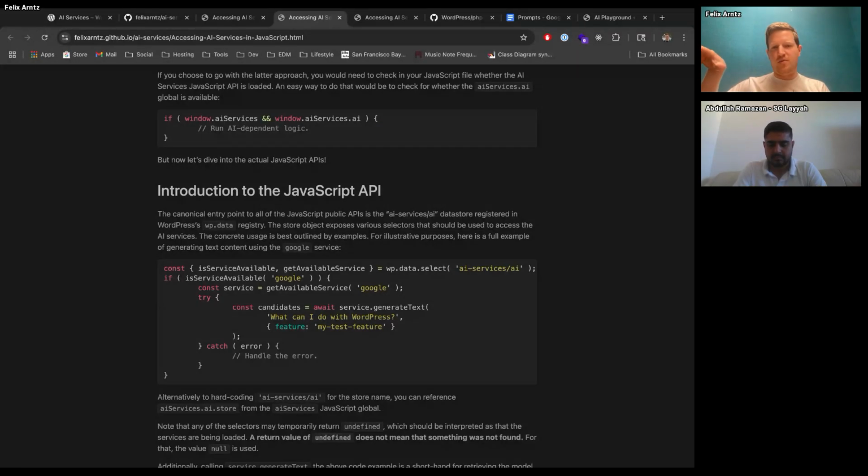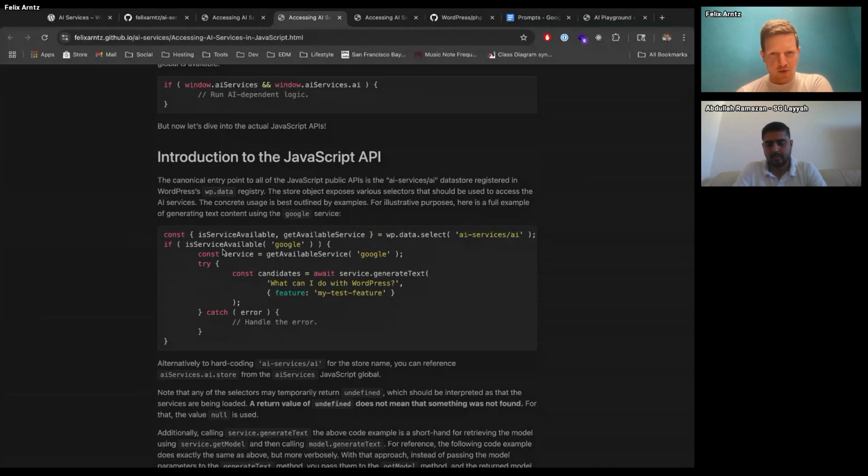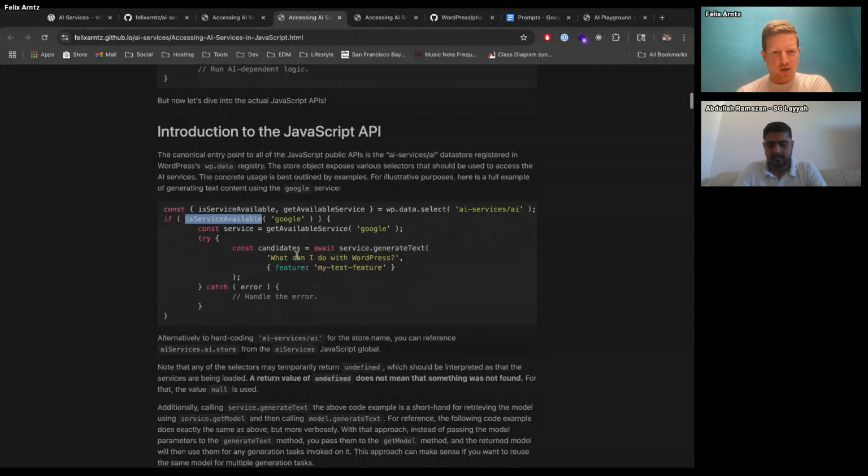It uses the REST API endpoints to pass all the calls through to the PHP layer, which then talks to the actual model APIs from Google, from OpenAI, and so on. As you can see, the API is very similar. You have a JavaScript data store that you need to use, but then the functions are the same, like is service available, get available service.